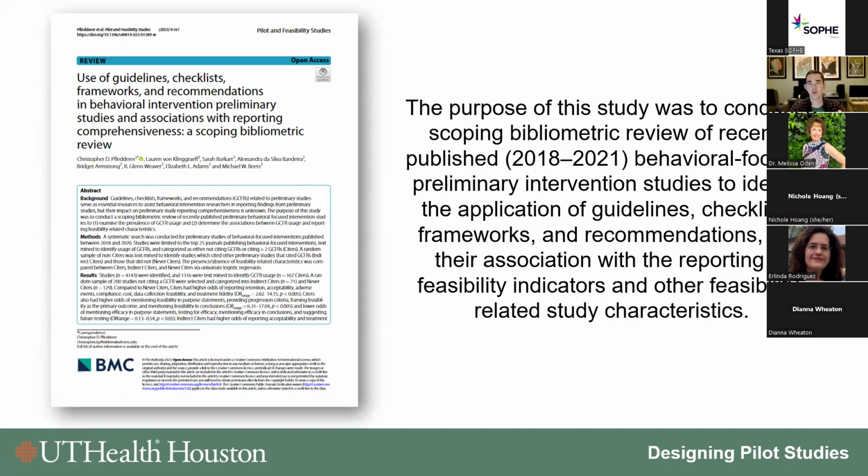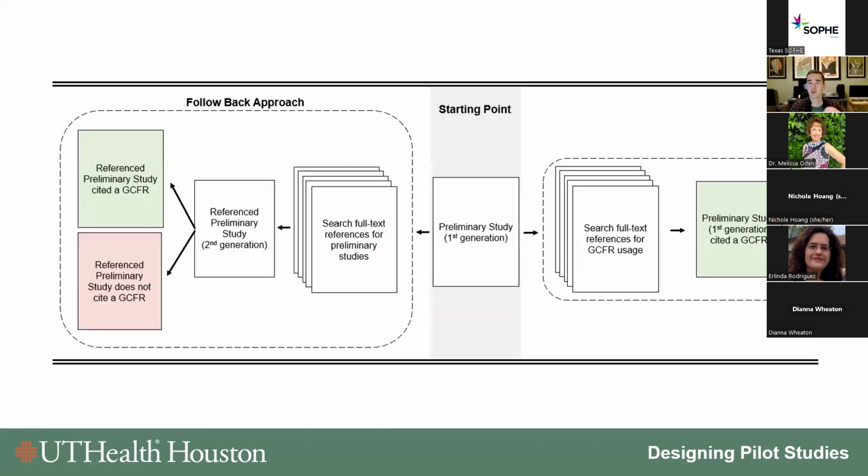And so we did this review of really recent behavioral focused preliminary intervention studies to identify what guidelines people were using, what checklists, what frameworks were out there, what recommendations they were relying on. And we wanted to see if that use influenced how they conducted and reported their pilot study. So the way we did this is we got a bunch of different behavioral focused preliminary studies, and we went through and we scrubbed all of their references. And then we went back even further and looked at the references that those references were citing to get an idea of what people were using in the field. So this is kind of where our data came from.